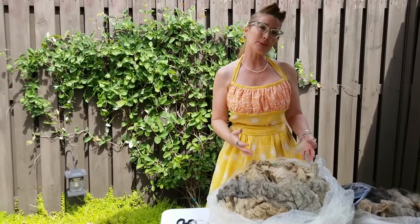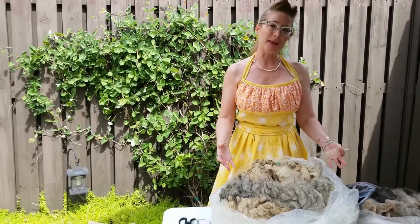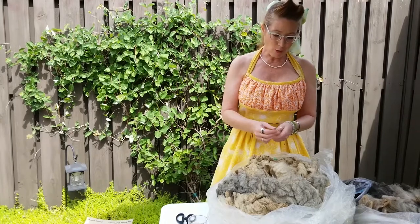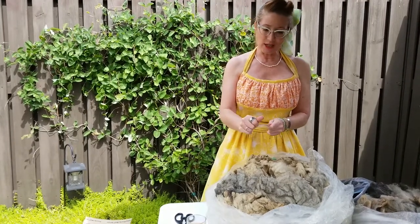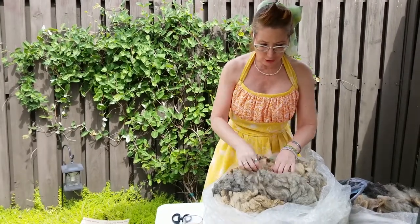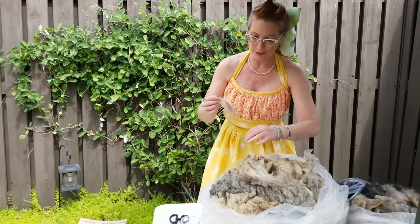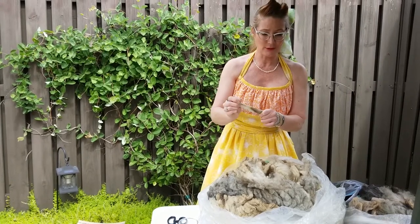So if you're contemplating or thinking about sending a fleece to a mill, there are a couple of things that you might want to check before you do so. One, you want to check for the lock integrity. So is it a strong lock? And we call that the ping test. And I usually go through and try and find a couple locks to pull from to see if it's going to be sound.